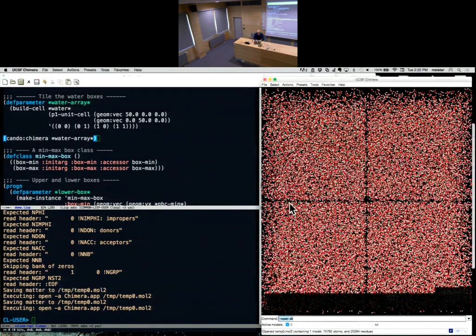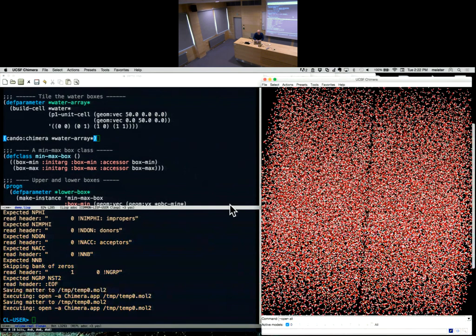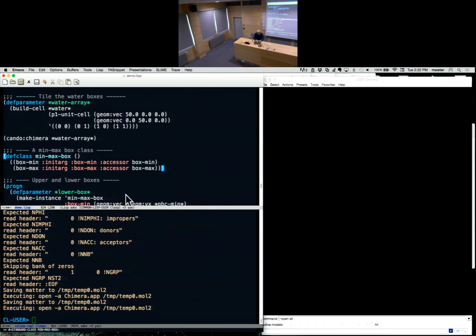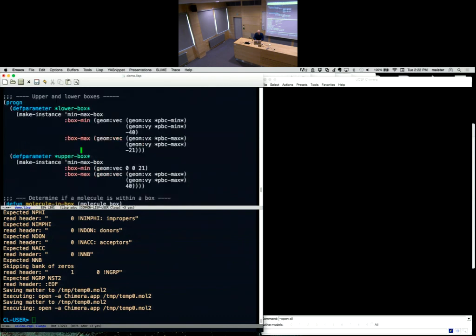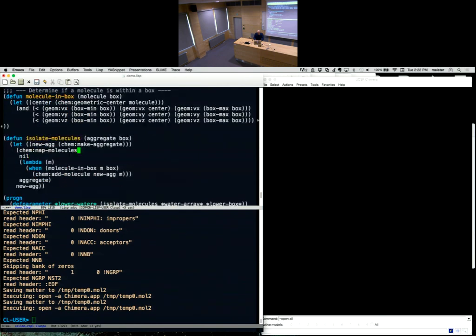I need to build - what I do is I tile four of these boxes of water in order to encompass the entire membrane that I built there. And start carving out pieces. So I'm just evaluating this stuff in slime here. This is interesting. So these two functions here, molecule in a box, what that determines is I build a bounding box, which is a class that describes the bounds of a box. And then I have all these water molecules. What the molecule in a box function does is it just tests the water to see if it's inside a box or not inside the box.